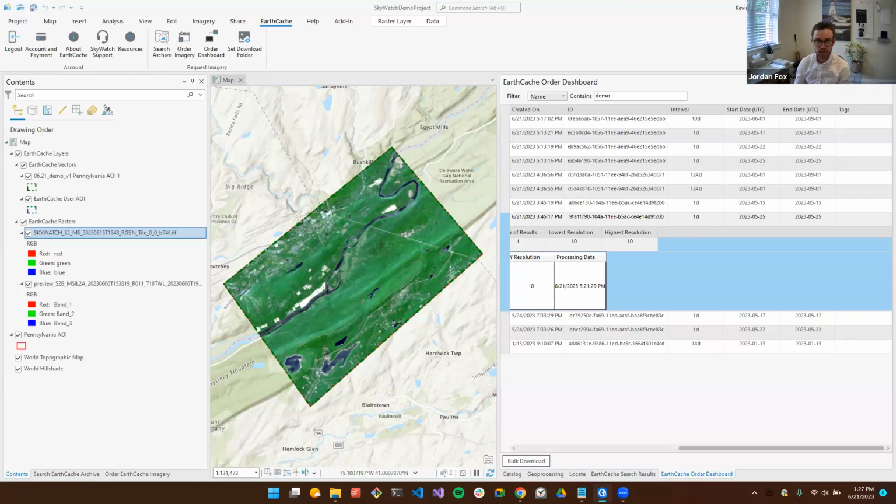In terms of the feature set, obviously ArcGIS is, it's an understatement of the century to say, a much more feature-rich product. The core functionality that lives in EarthCache is in this plugin. So being able to look across all of the data sources and either scan, search for, and make a purchase across those data sources, that lives in the plugin. But yeah, I certainly would say obviously ArcGIS Pro is much more feature-rich.